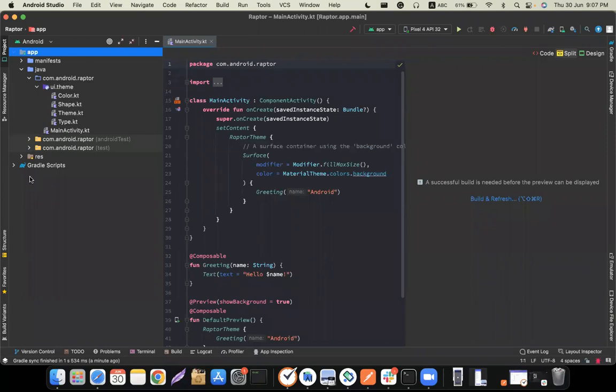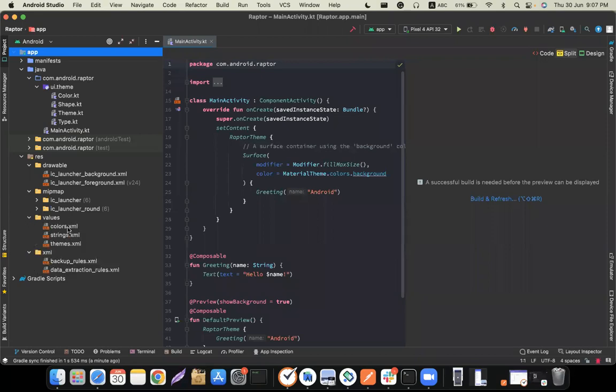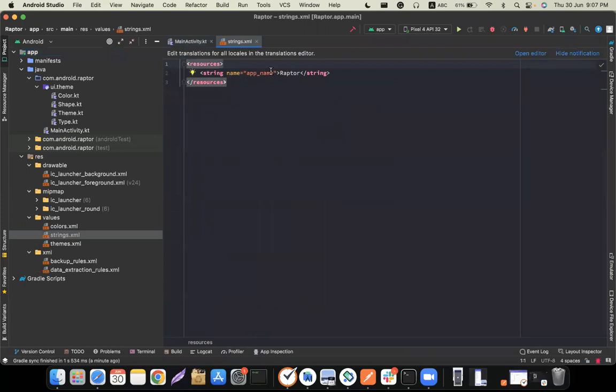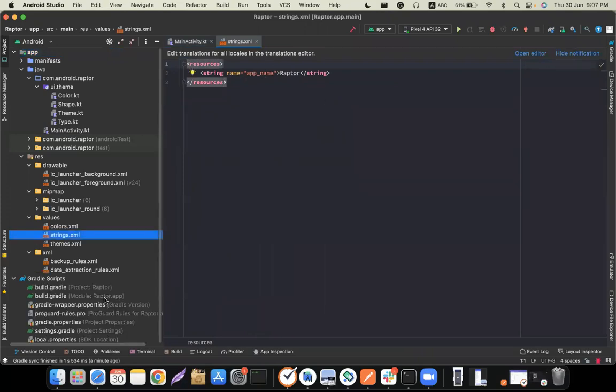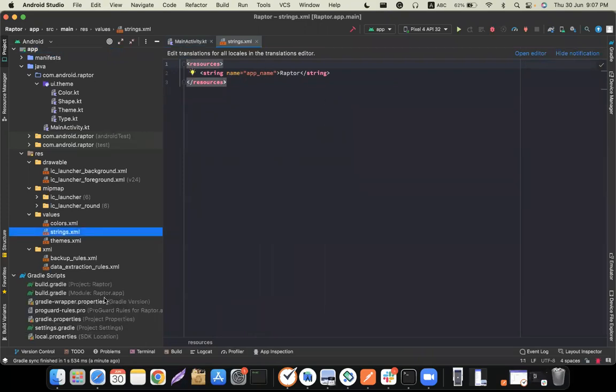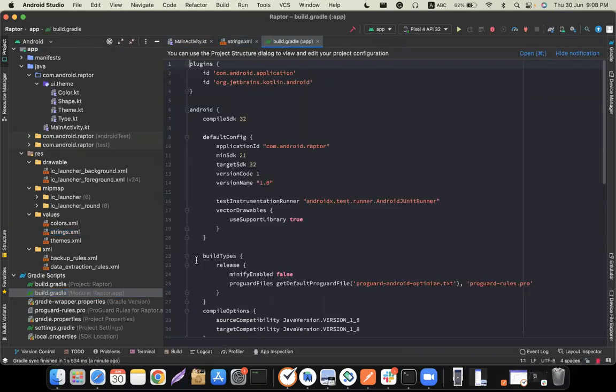This file will help you configure the app, and you will also find the resource folder, where you put all the assets like images, animation, launcher icon, app icon, and some other stuff. Also, you can change the app name from strings and so on. If you want to add a third-party library like Retrofit, which is a network HTTP call library, you can add it from below in Gradle.